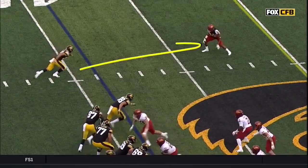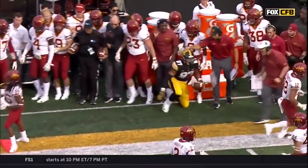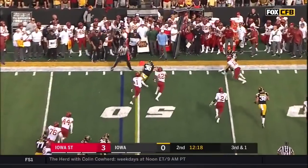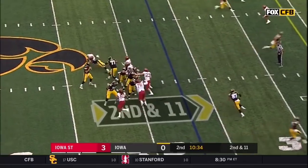You see the soft coverage out here. That's what allowed you to get underneath it. The cornerback has got a shuck responsibility. He's going to let that guy go, but the flat area. Down a yard to go. Big play here to keep the drive going. And they get it out to the fullback, Brady Ross, following down 11 after the loss of 1.